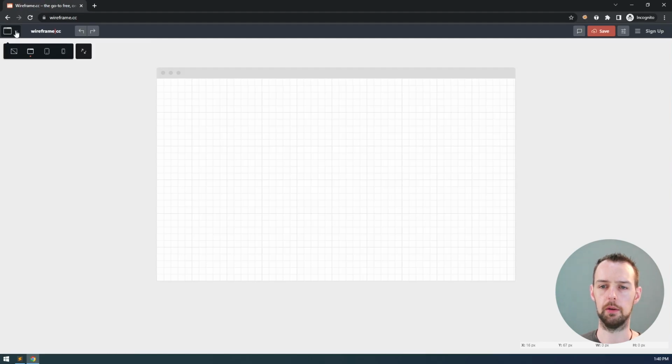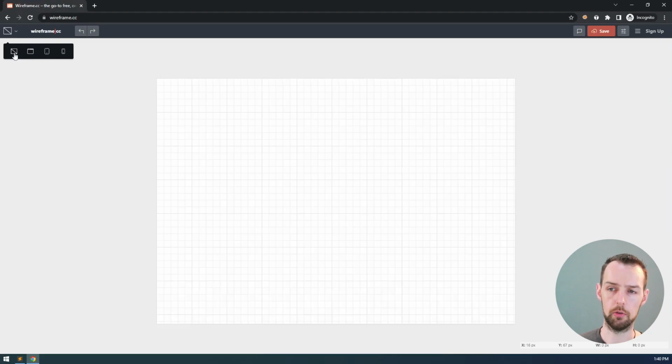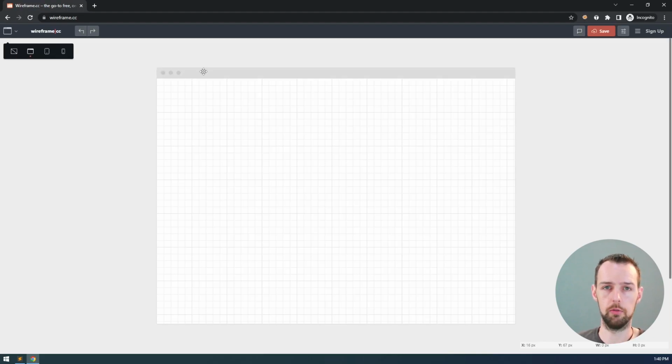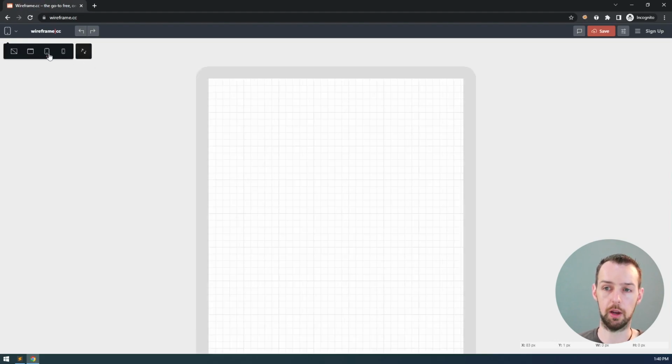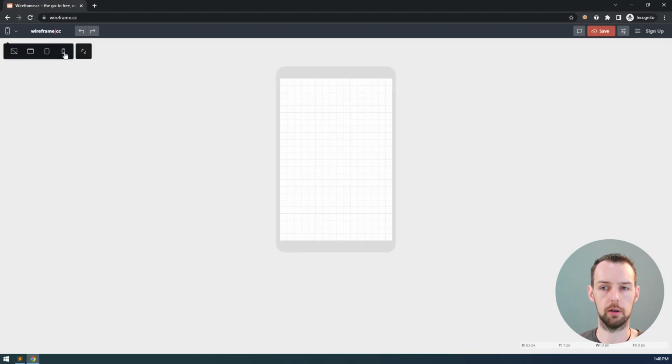Up in the very top left, you can add a different window frame to give an idea of the context of your particular app or your wireframe. If we make this no frame, it basically is just an empty canvas. It doesn't really indicate that it's a browser window or a mobile app. But if we go for the default option, which is basically some sort of desktop app window, you can see that we've got this little toolbar up the top with the little window controls on it for maximize and close and things like that. We can go to the next one, which is a tablet view, or the next one, which is a classic kind of phone view.